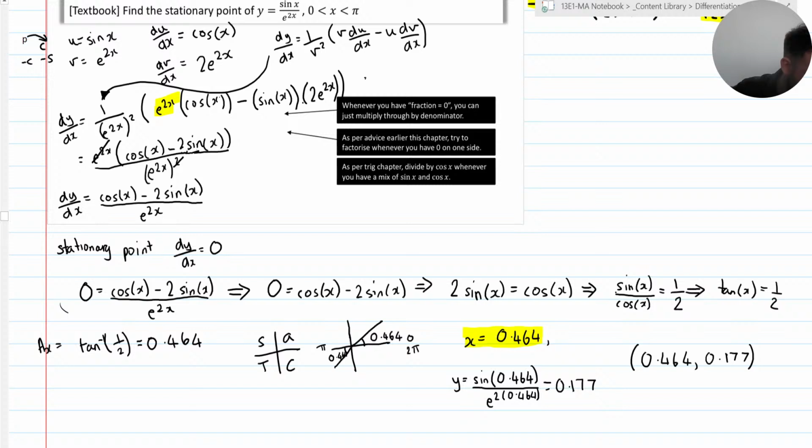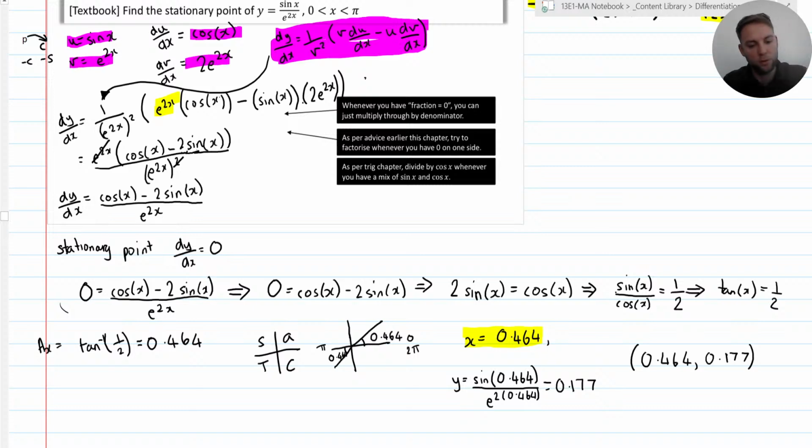It's quite a big, long question. The key part to this is this beginning bit, isn't it? Which is where we need to think about our quotient rule here. This is the key part. Okay, that's what we need to remember. And then we need to differentiate u, which is going to be this part here. And then we need to differentiate v, which is going to be this part here. And then once we've done all of that, we're all good.